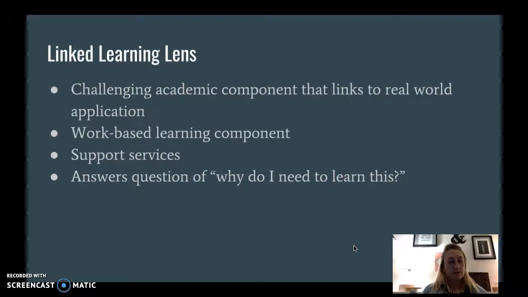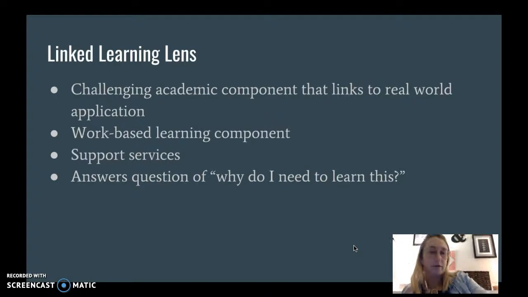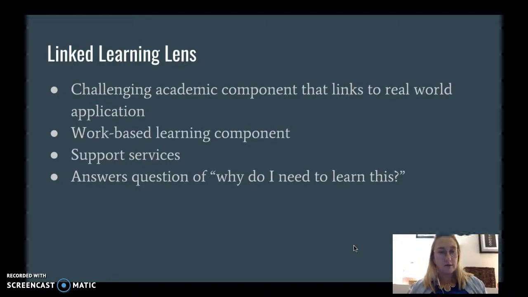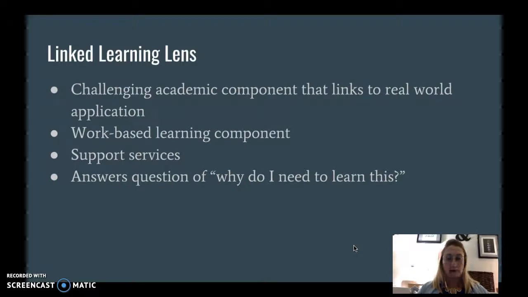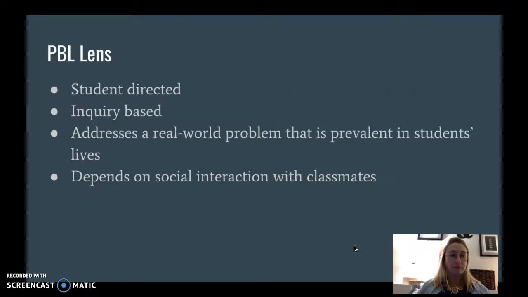There were support services where the teacher is the one providing all of those support services. I didn't see any field trips or anything like that. And pretty much in this unit, the students would never be questioning, why do I need to learn this? Because every lesson addresses the importance of what they're learning in their everyday life.